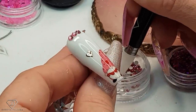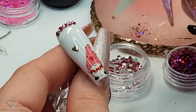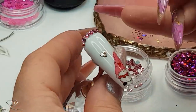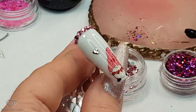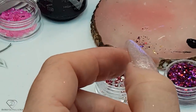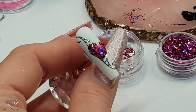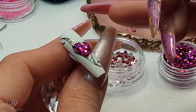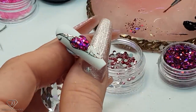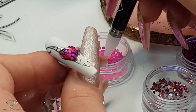Crystals always look good. This is actually quite nice, unboxing some stuff and then coming up with the idea as you go inside. I find each time when I'm buying some new stuff, my head is full of new ideas. Now here, a drop. We want to place some crystals there as well. And that's why I love it so much, getting new stuff.